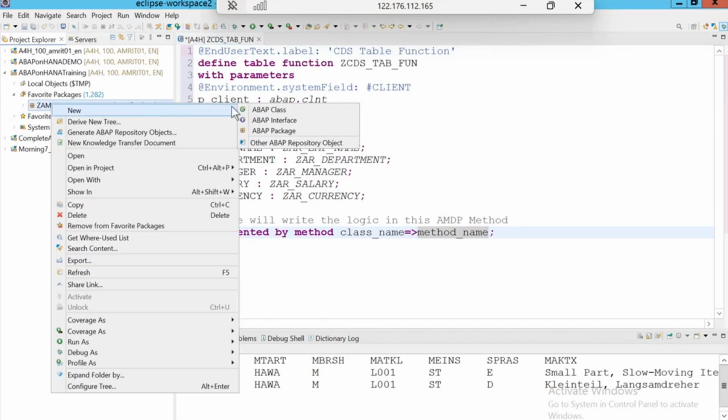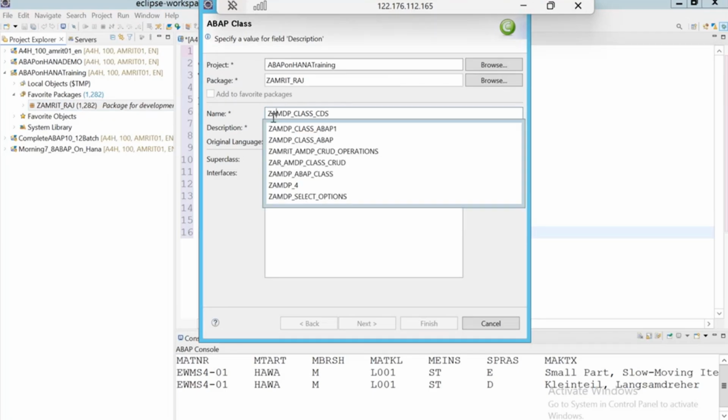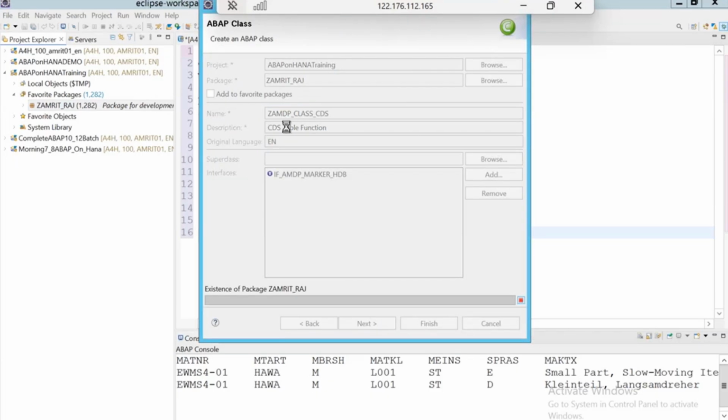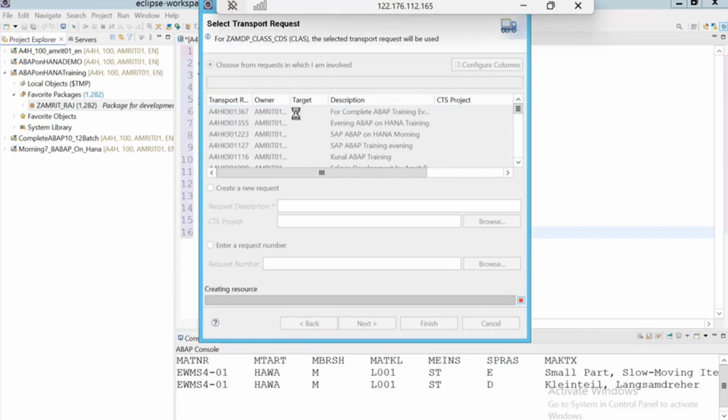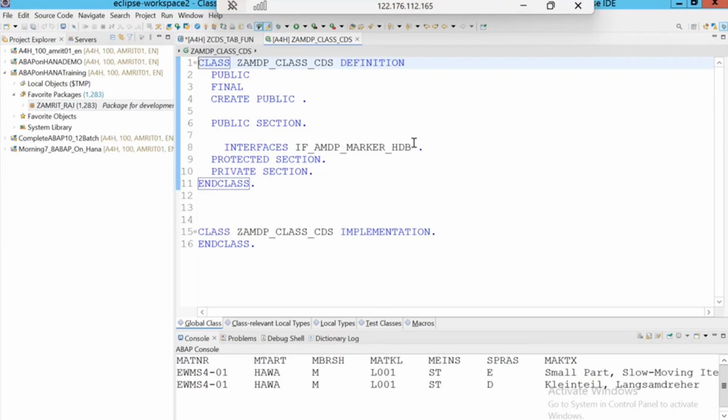So new class, AMDP class CDS, CDS table function. And I will add my interface marker HDB. Next, request. So there is my interface implemented.